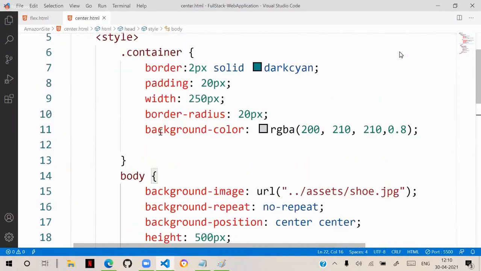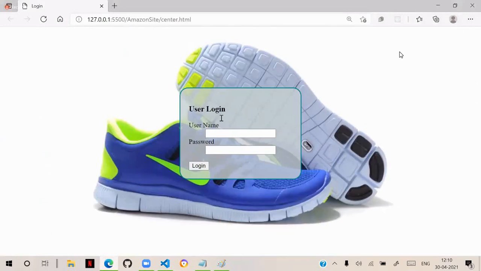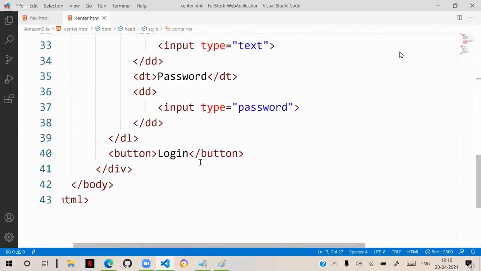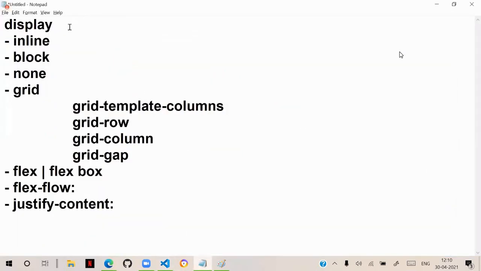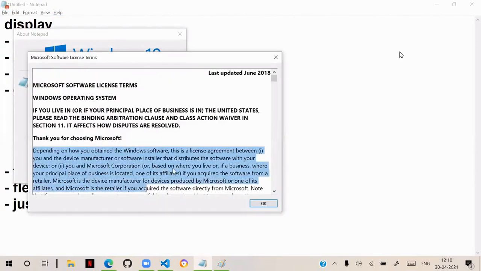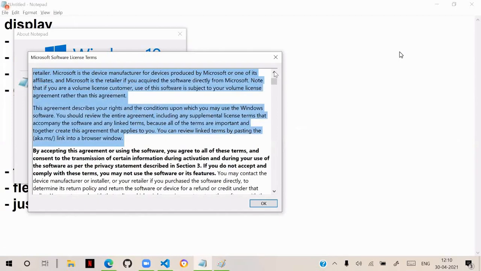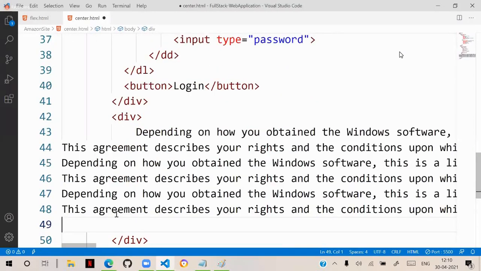This is the box container. For the container you have to arrange position sticky and top. If you arrange this, what happens is initially it looks centered. But if there is more content coming below that container, usually a lot of other content may be coming below it. Several websites have that kind of scenario actually. I will show you. Suppose some more content is coming below it. I will copy some paragraph, so I am copying some paragraph. Some more content is coming below it.